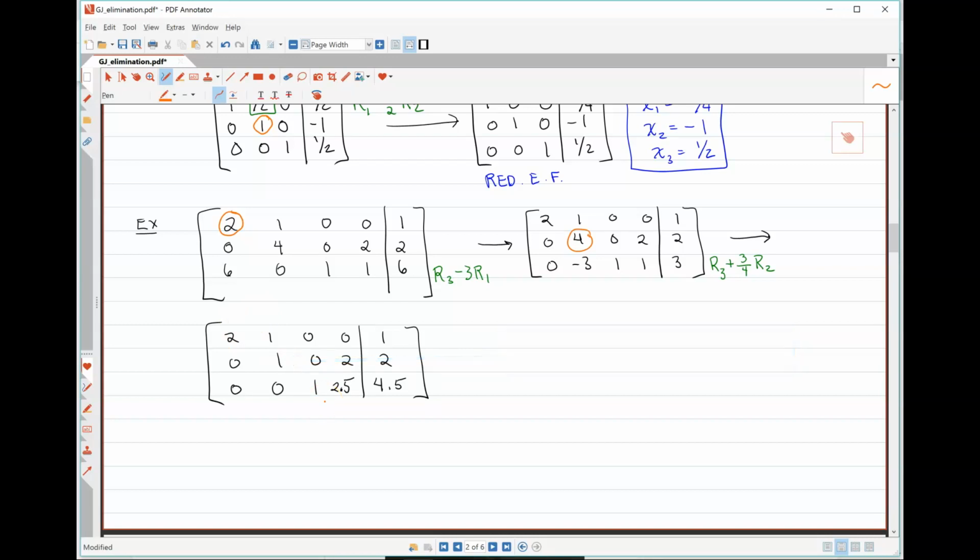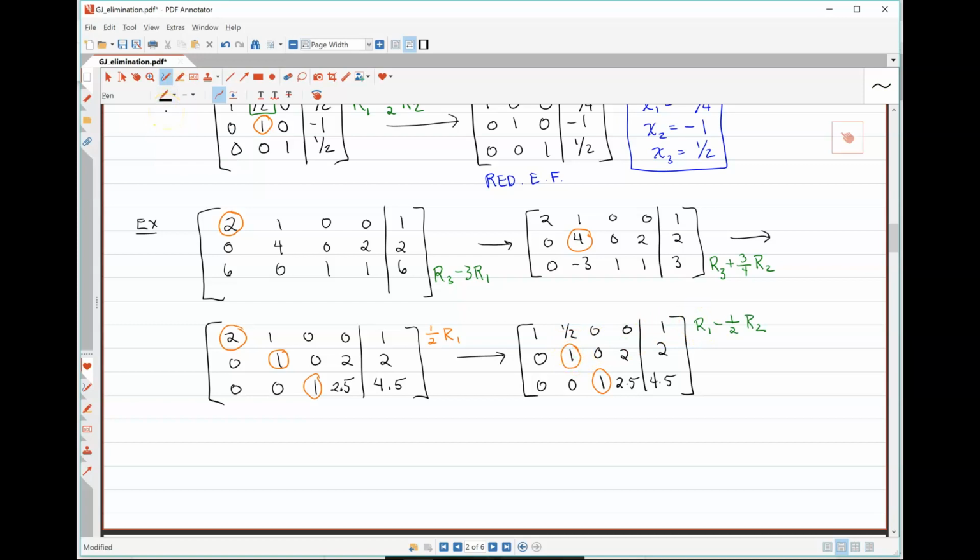So now we're going to start with the scaling phase. We just need to work with our pivots. I can see 2 of them are already 1, but to scale that first row, I'm going to multiply by 1/2, and that's going to give us this new matrix. And now comes the backwards elimination phase, and again, we only need to work with our pivots. That's our first pivot in the backwards elimination, and I can see it's already got zeros above it. So I'll move on to my next entry. I don't need to do anything in the backwards elimination phase for this first pivot, but the second one I am going to have to do something. I'm going to need to subtract 1/2 of row 2, and that is going to give me this matrix.